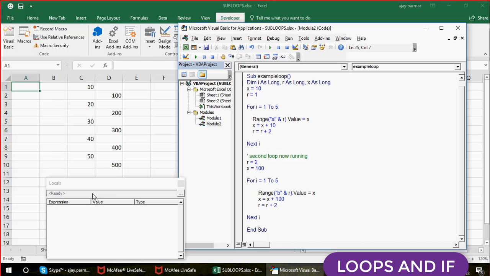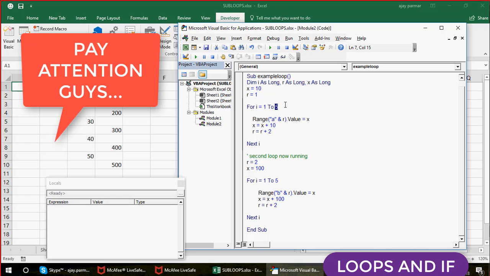Very important. You know the Locals window, you know the Watch window. Now you see, if I have to run a particular portion in F5 mode, and from there I want to take the code in F8 mode, I can do that. For example, I know that this first loop is running successfully, so I don't want to waste my time running this again and again, because if it is 100 times, you know how many times you have to press F8. F8 will take time, right?